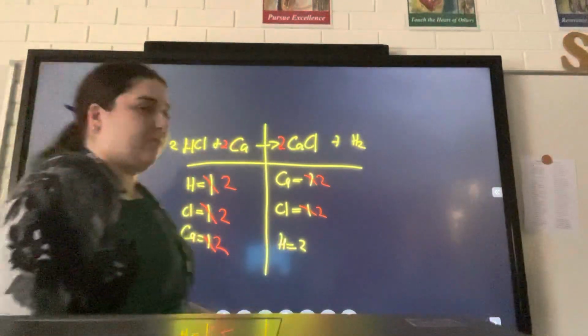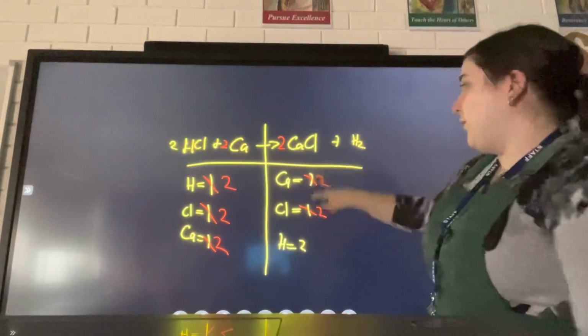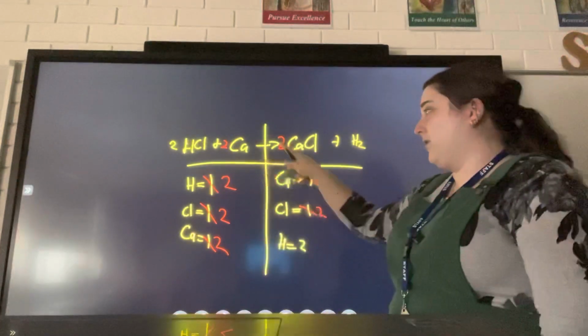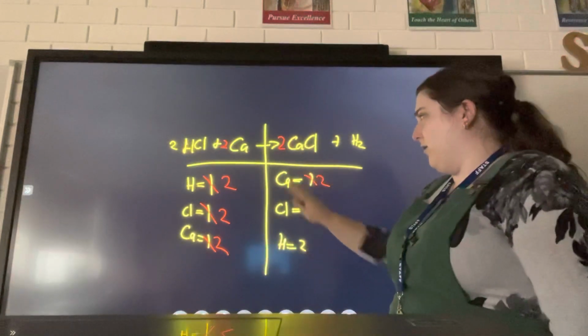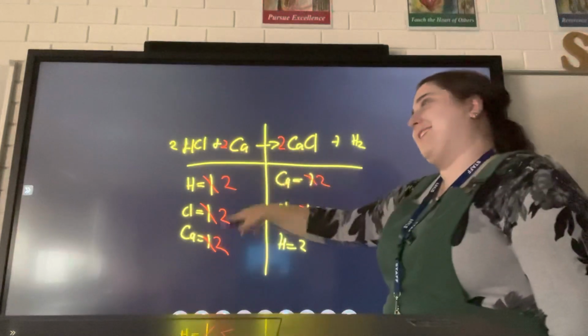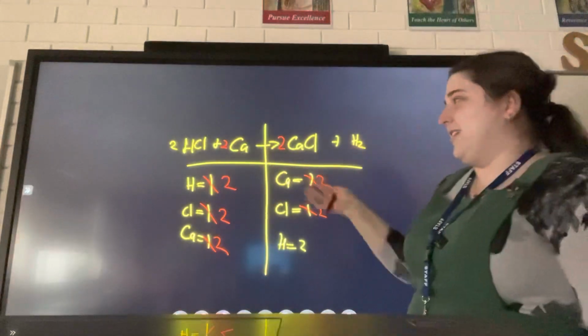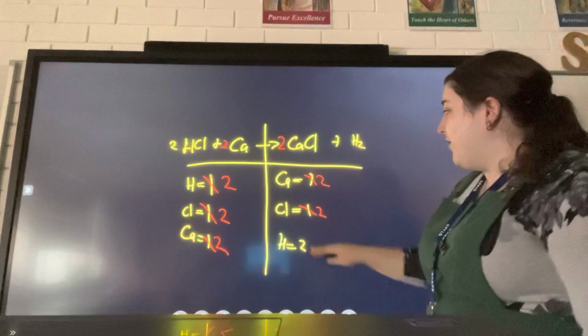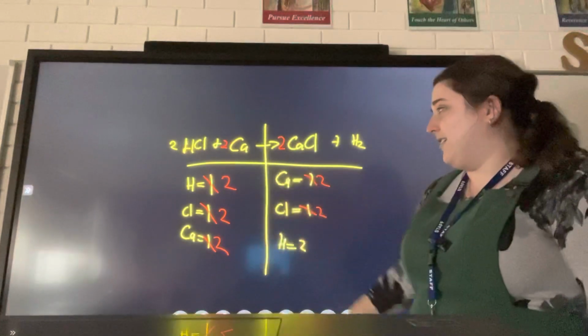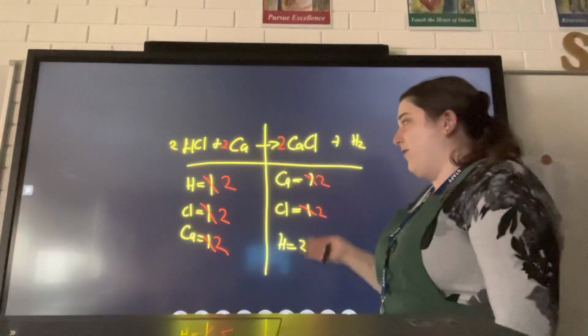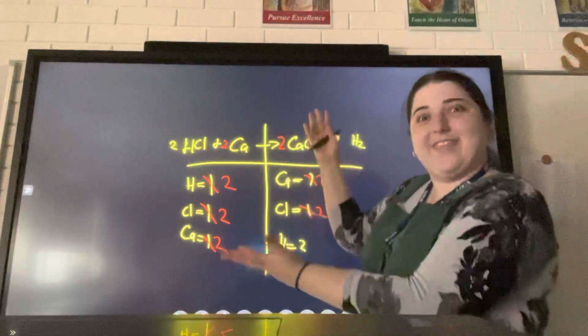That is how you balance reactions. Always draw a table. Always write down reactants versus products, so you can see everything on a table at the end. You can see all of these are now balanced. It's one happy equation. It's all there.